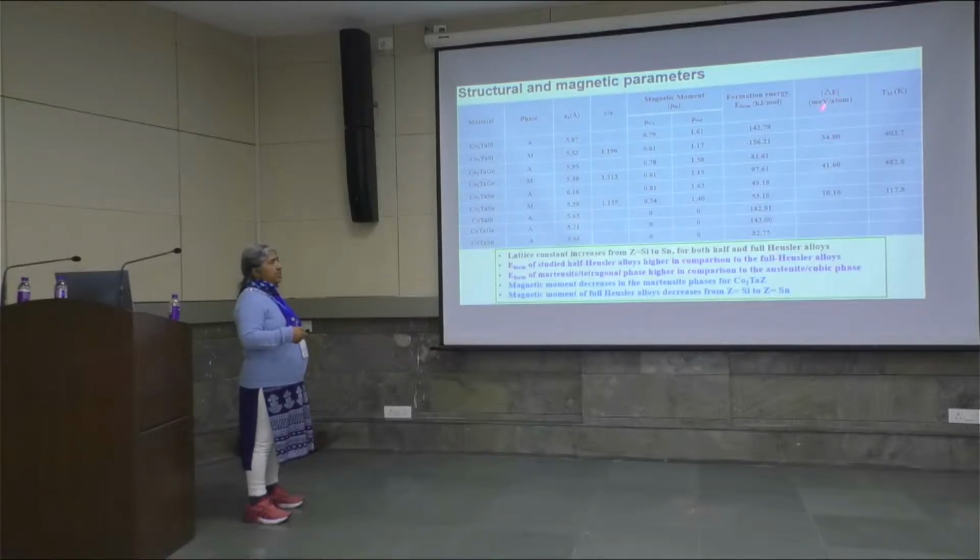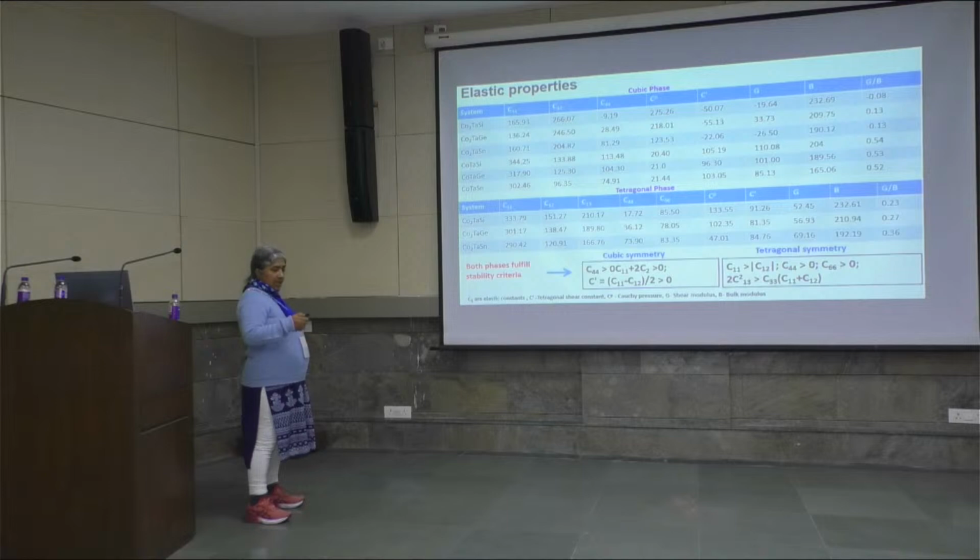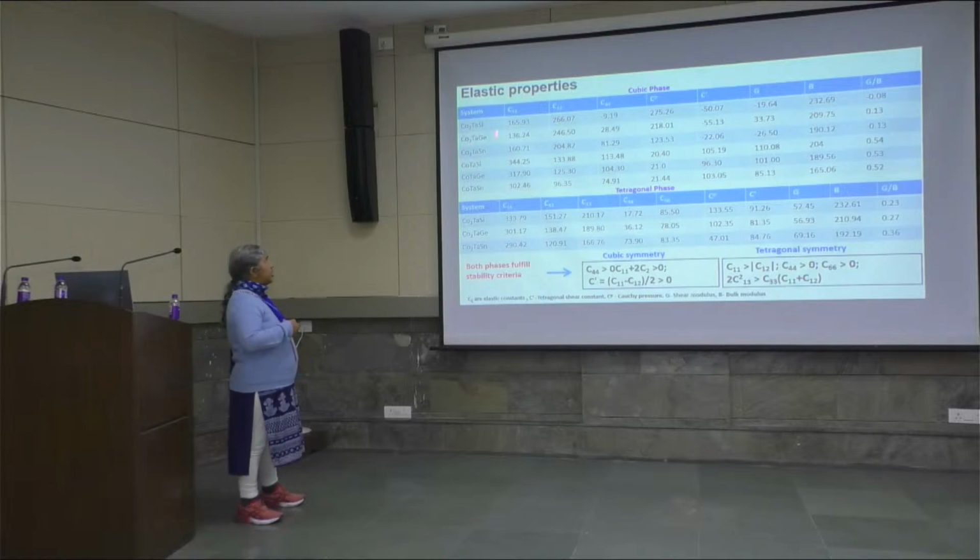So delta E value, which is the energy value which I showed. These are the values, the difference between martensite and austenite, and these are the Tm values. So what we see is that Co2TaSn shows the lowest energy of transition compared to the other two, and that means it will show a martensite transition below room temperature. So elastic properties are always calculated because, as Professor Pandey also said, these are very important properties, and many of the things one can discover or come to conclusion on the basis of elastic properties.